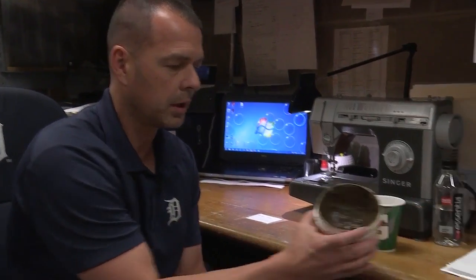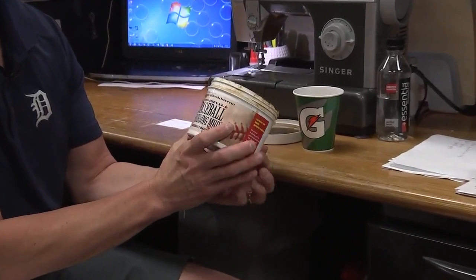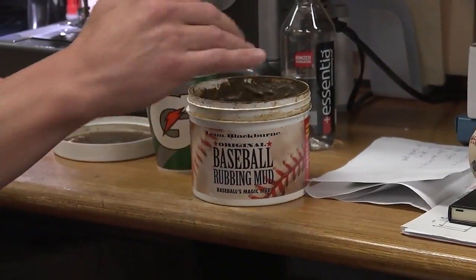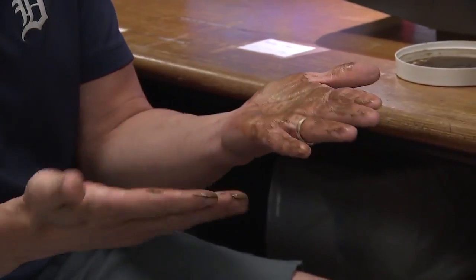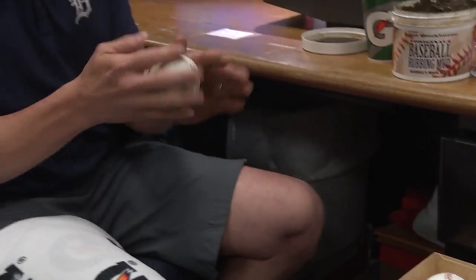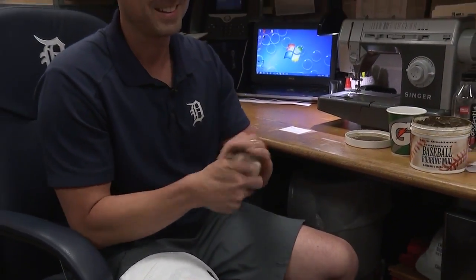Well, it's a combination of the mud. This mud's been used for years. I put a little bit on my hand, a little bit of water, just kind of evenly distribute it throughout my hand. And I just cover the ball with it like this right here. All of us in the clubhouse, we all do this, and everybody has their own little way of doing it. But this works good for me. I don't like to use gloves. I just like to get my hands dirty. I can feel it, and I can feel the ball drying because the moisture goes away the more you rub it, and that's kind of what you want. And then when you're done, you kind of skid in a little color.